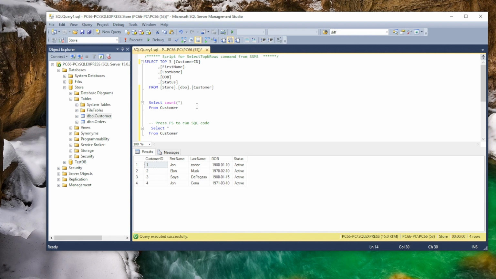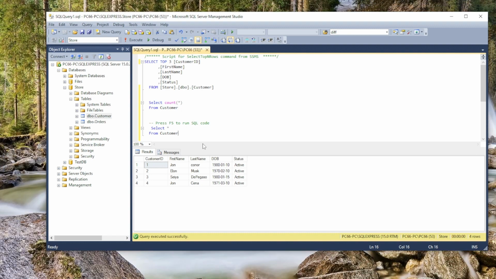And remember, if we don't highlight it like this, it's going to run everything. If we just press execute, it's going to run this select statement and this select statement. So just be aware of that. And that's important too when you're updating records or deleting information.